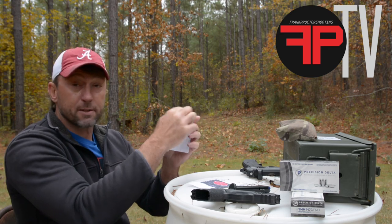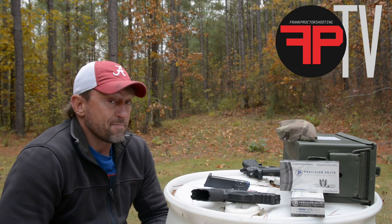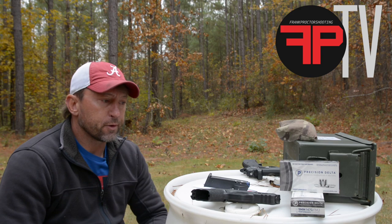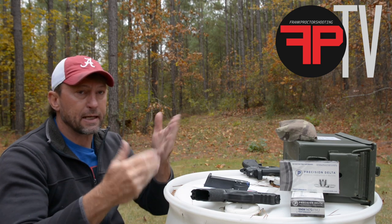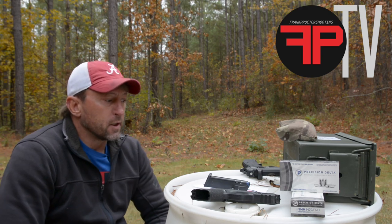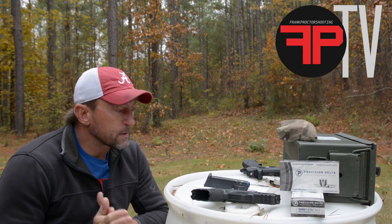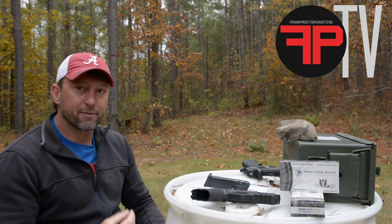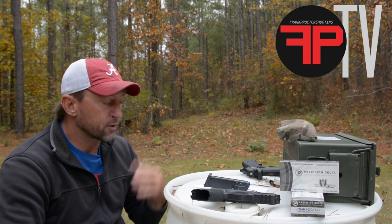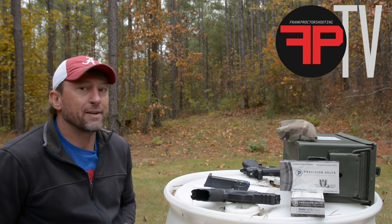So if you held your sight placement down here with good sight alignment, you should expect a two to three inch group right about there. If you hold up on the top of the card, expect the group up there. These are things I discovered for myself as I was testing and developing sights — things I had probably overlooked before in how I zeroed guns. What I used to do was at 15 yards, put an index card up and stand and shoot freestyle. If everything landed inside the index card, I was good and considered those sights point of aim and point of impact. When I designed my sights and started testing them and really wanted to refine the product, I started looking for a more precise point of aim. That's when I discovered this 117-thousandths wide front sight is as big as a three by five index card at 25 yards.